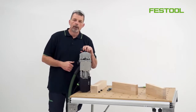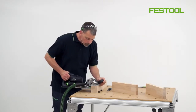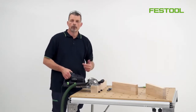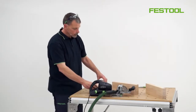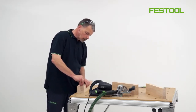So while I'm working with the pins, I have one to reference, and then when the second cut has been made, I can put the next pin into position, and then we can make the next cut. And for the rail, all I do is repeat this type of process. So now this fixing can go into position on the top.